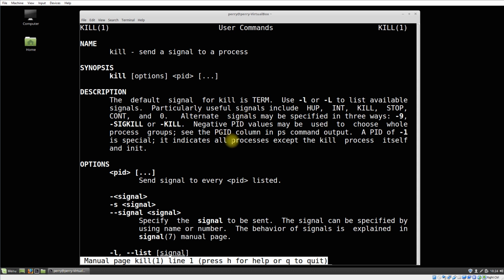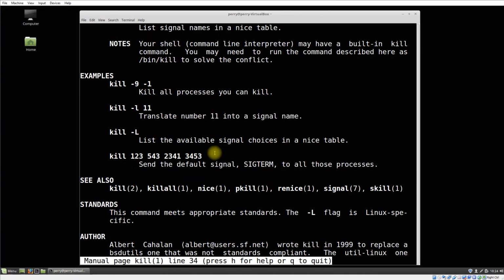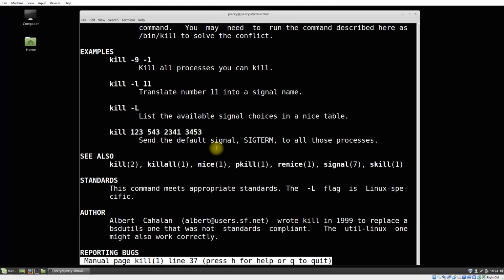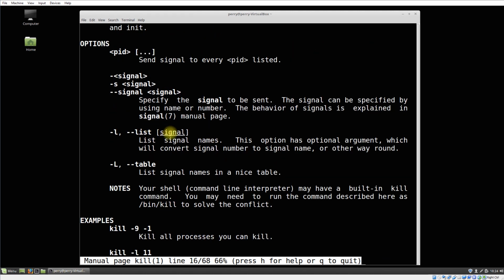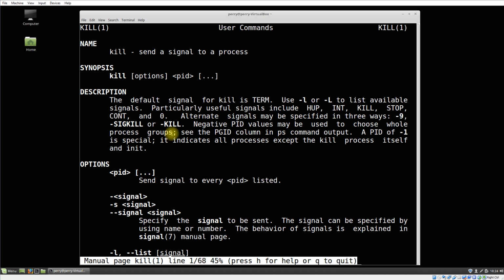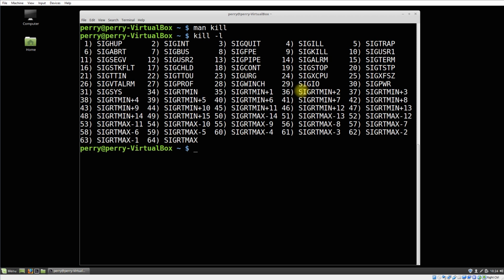So yeah, that's a lot of information, but what are these signals? Let's go down here. Oh, they don't have a list of the signals, do they? Where's the list of the signals? Okay, so it's not here. So let's see what we can do here. If we say kill -l as it suggested, now we get all the signals.